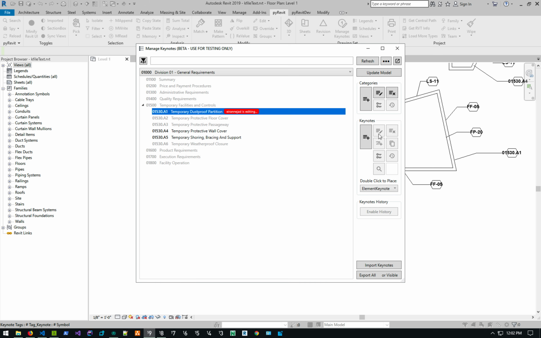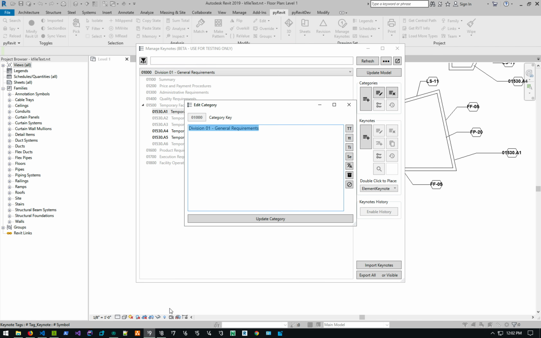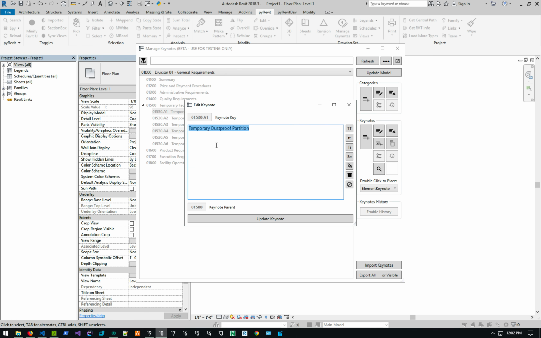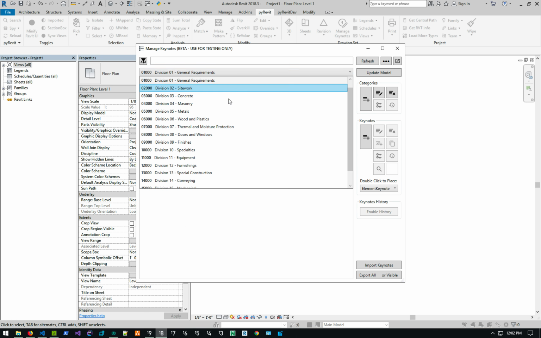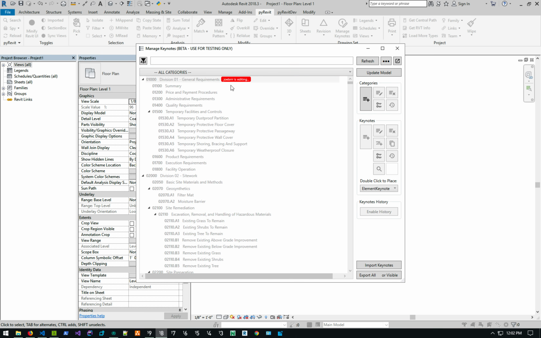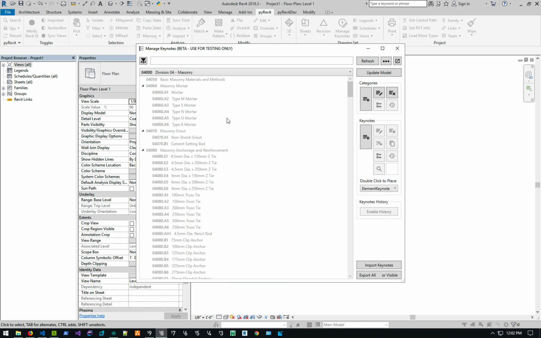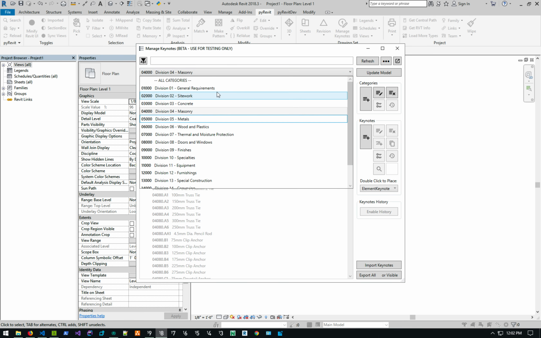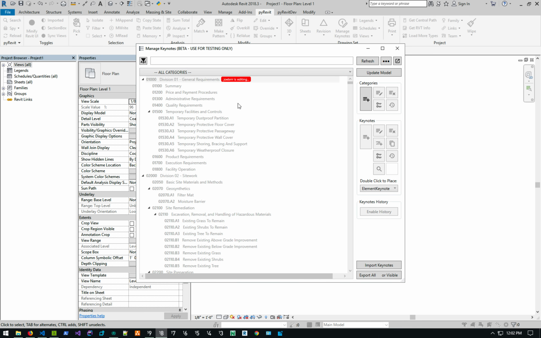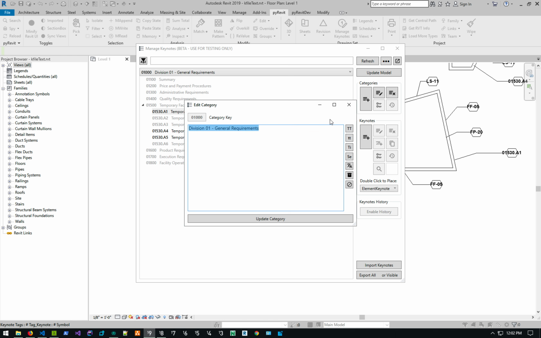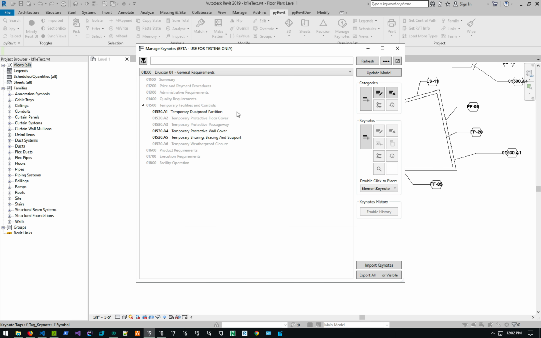So I can't make any changes to this keynote. Same thing applies to the category. So if I go in here and I have that category I want to apply, when I edit the text for that category, the users will be able to see that that category is being edited by somebody. That's the most important feature, to let everybody know that somebody is making changes to one of the keynotes or the categories. And I'll show you in the advanced section how this mechanism exactly works.